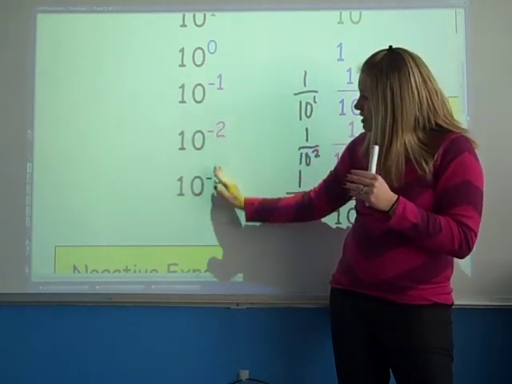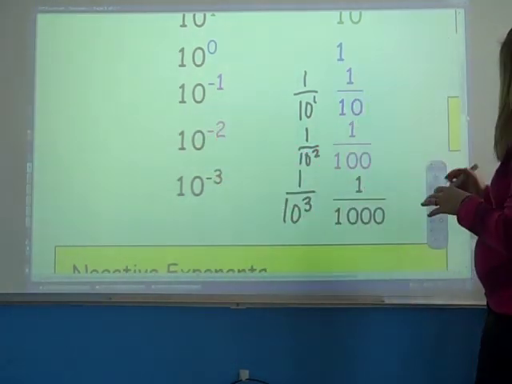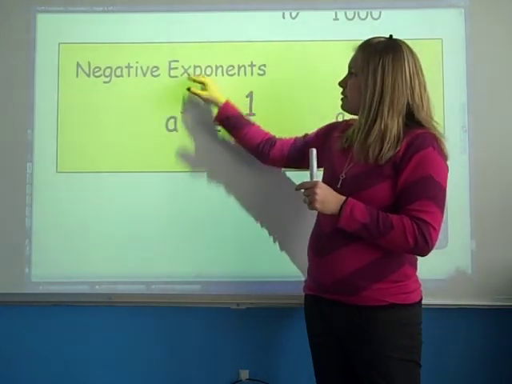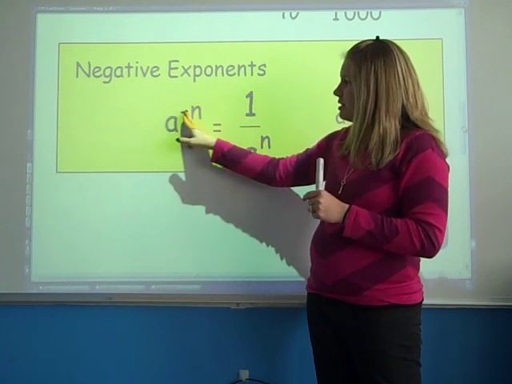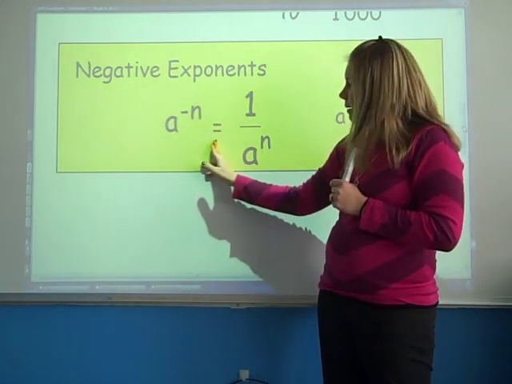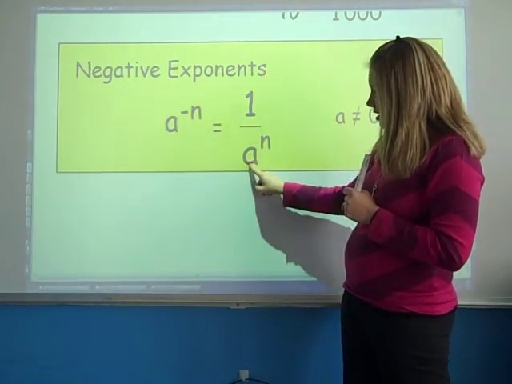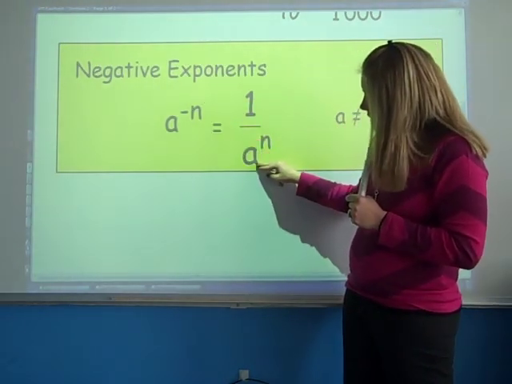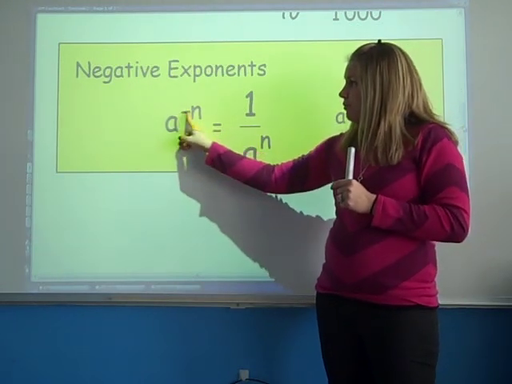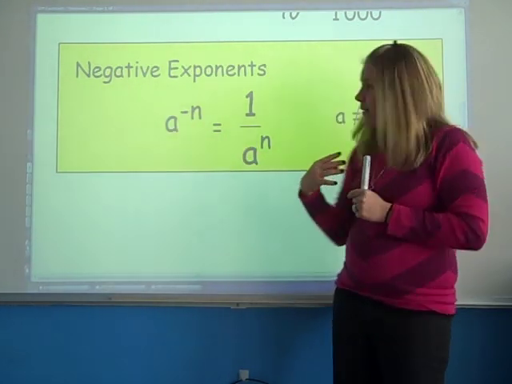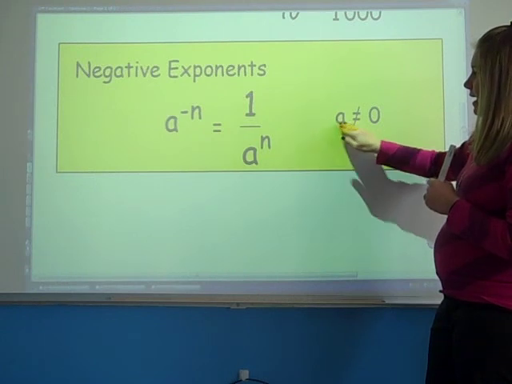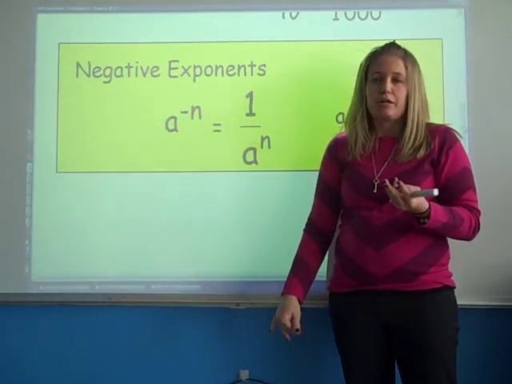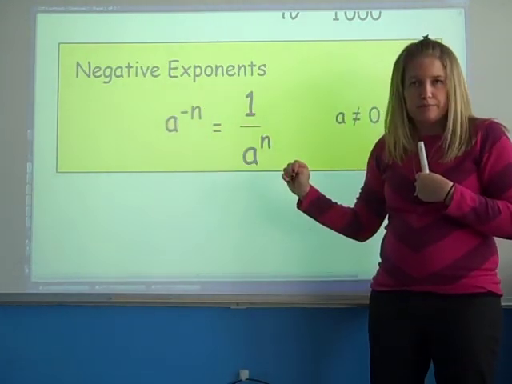So these negative exponents do not mean a negative number. You might want to write that down and put a big star. So a negative exponent, in general, if I say a number a to the negative n power, that means 1 over that number to the n power. By putting it into the denominator, that will get rid of the negative exponent and make it a positive exponent. A, in this case, can never equal 0. You cannot have 0 to a negative power. It will not work. But this works for every other number.